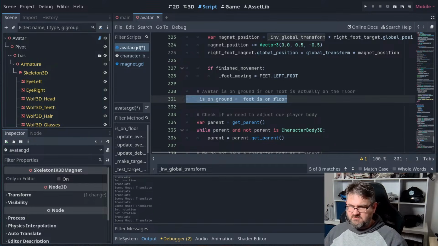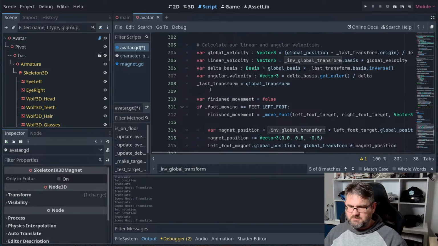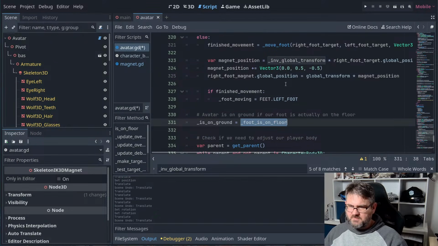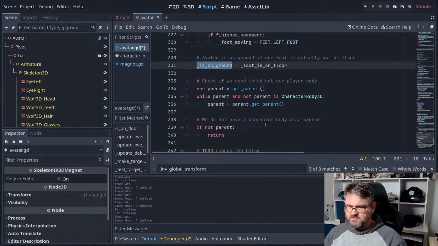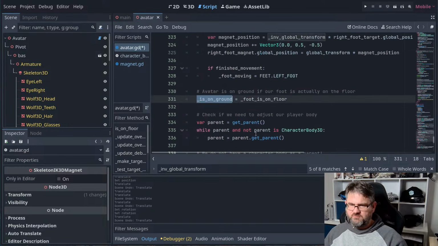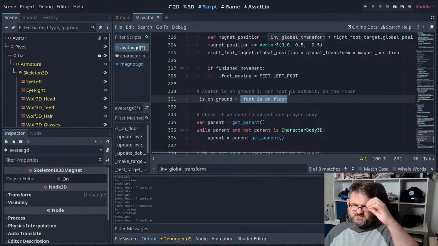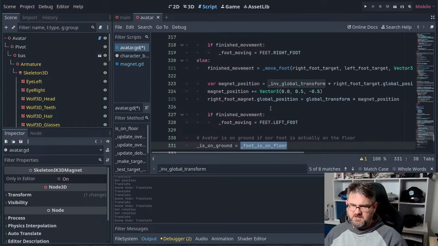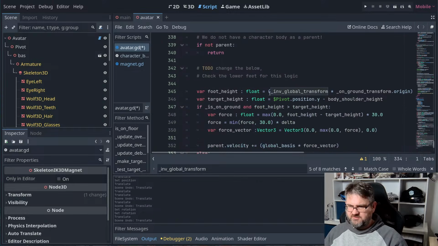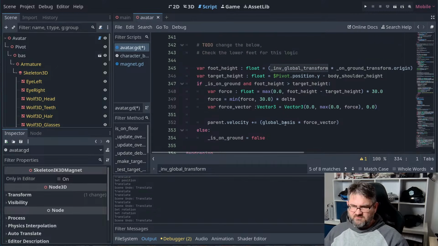Finally, we have a value here that should be reset at the beginning, I think. Somewhere we're calculating that and then copying that. I'm not quite sure why we're doing that. Oh, because we have an overrule for that. So we're basically checking whether our foot is actually currently on the ground. And that will always be updated based on the foot that is currently on the ground. We're checking if we have a character body, and this is just the extra logic that I've done. This is something that we need to look at as well.